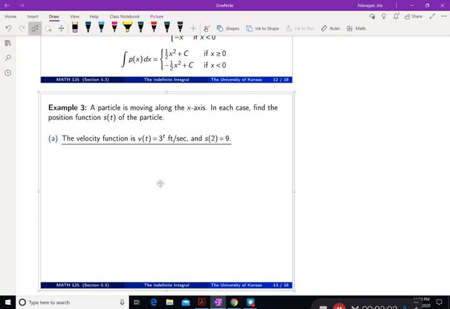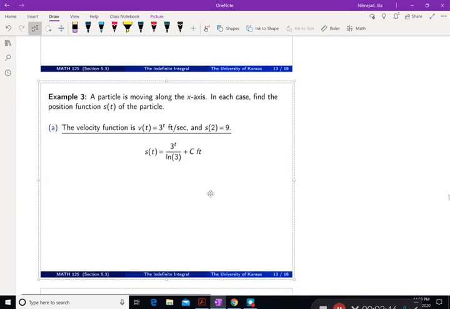Oh, this is a little better than what we did in the beginning when we posed the questions with the guava. Now I have some value for s, and I want to find the entire function s. We call this an initial value. And so again, the derivative of s of t is the velocity. The derivative of position is velocity. So s of t is the antiderivative of velocity.